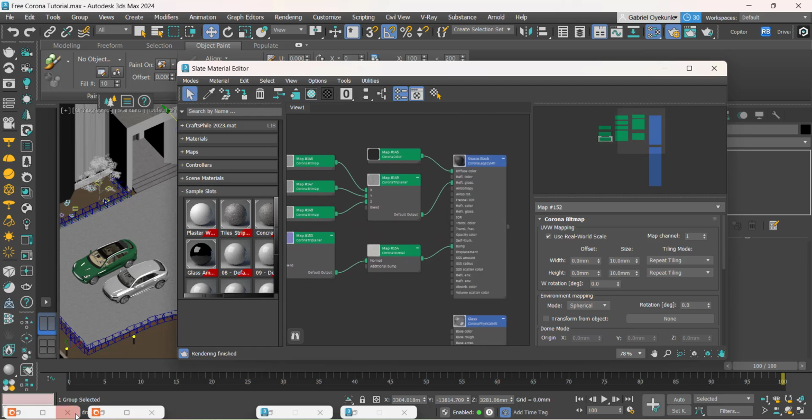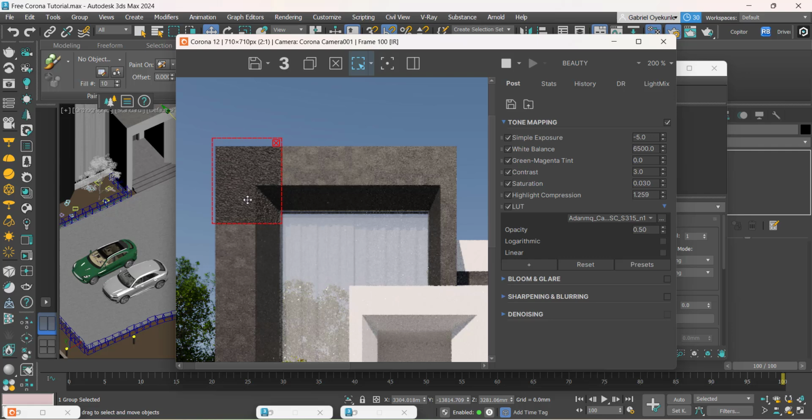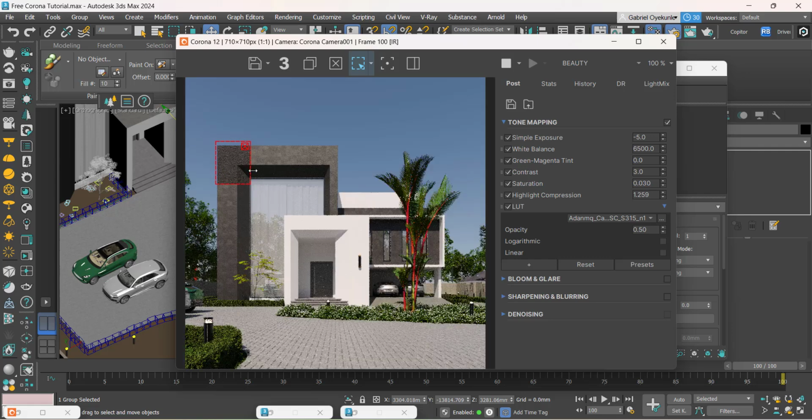So now let's look. You can see how strong they are now. They are very, very strong.